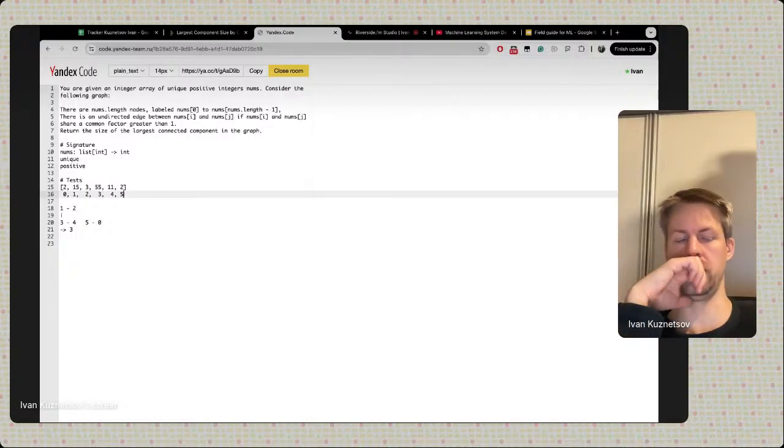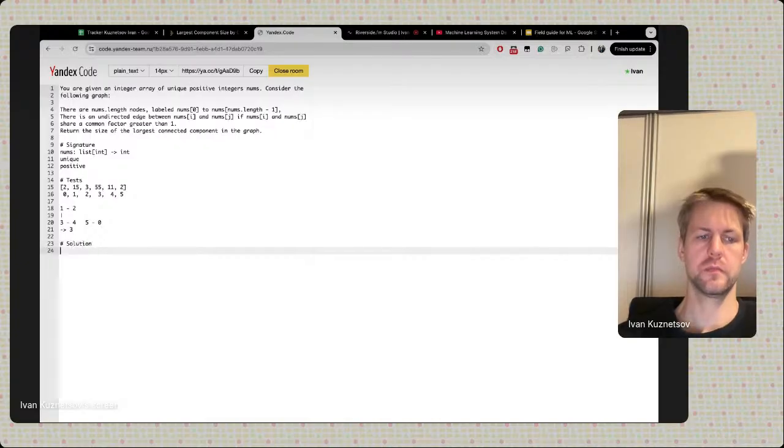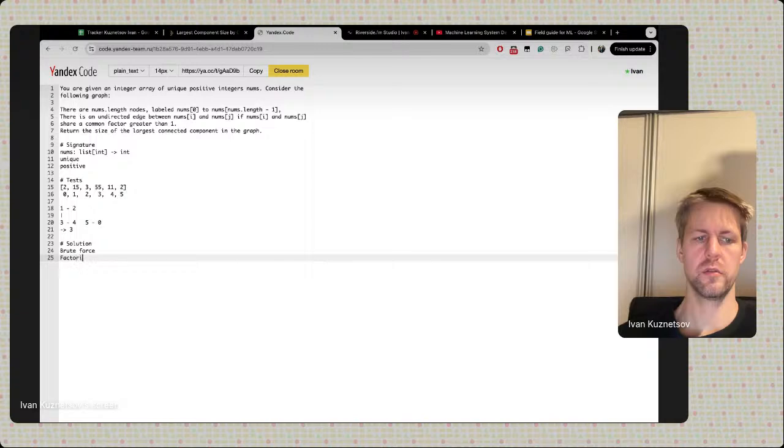Now, we need to find the largest connected component in the graph. So let's think about the solution. Brute force is to factorize all numbers.